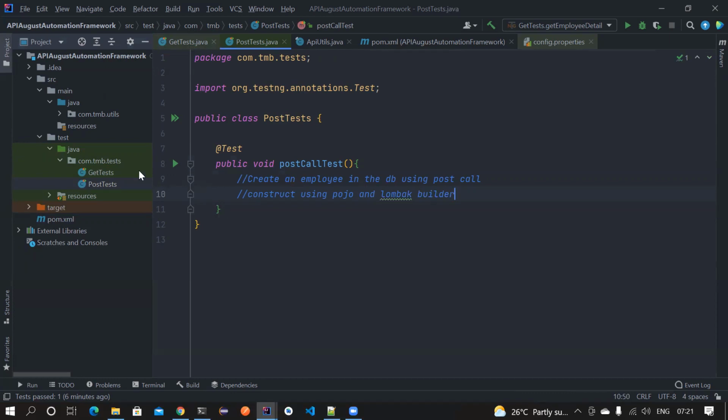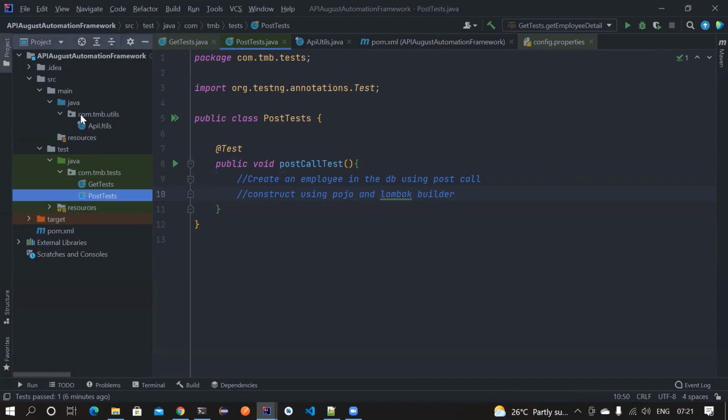You can also use other ways, but for now my focus is to design a framework, and that's what I'm going to do. So here, if you notice, we have created a package and an utility that's going to help us construct the request for us, right?